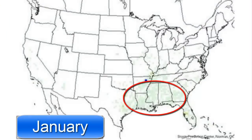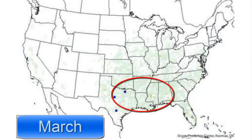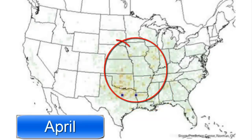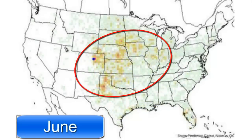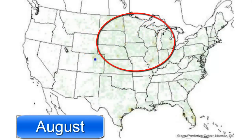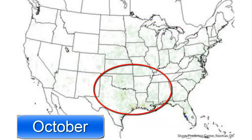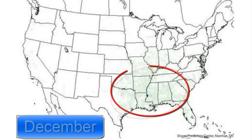During the spring, there is a general northward progression of tornado occurrences. In the late winter and early spring, the maximum tornado frequency, on average, is centered along the central Gulf states. In April, May, and June, the maximum frequency begins to shift north into the southern plains, and then into the northern plains and Great Lakes regions by early to mid-summer. Although spring is most commonly associated with tornadoes, a secondary peak in tornado activity occurs during the fall, as cold fronts begin to swing further south through the continental United States.